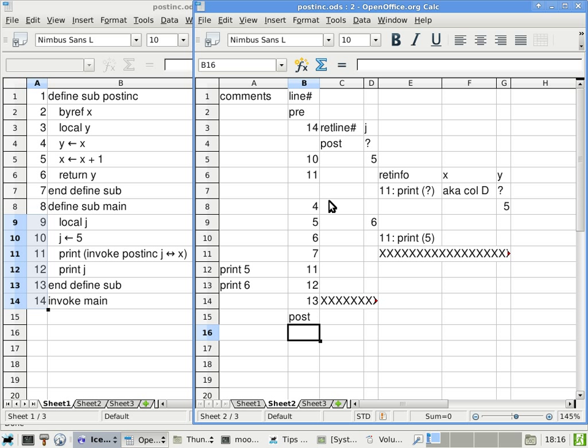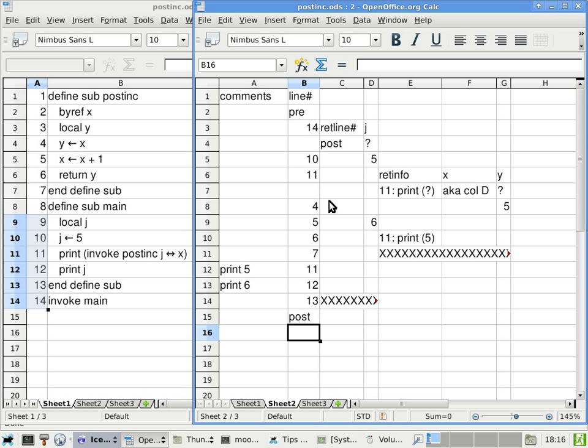So it doesn't look like it's very useful at this point. It doesn't seem like there's a whole lot of point in doing a post increment, making a post increment subroutine. But when you move on to a C class or C++ or Java or Perl or Python or PHP class, they will use the post increment operator quite often.